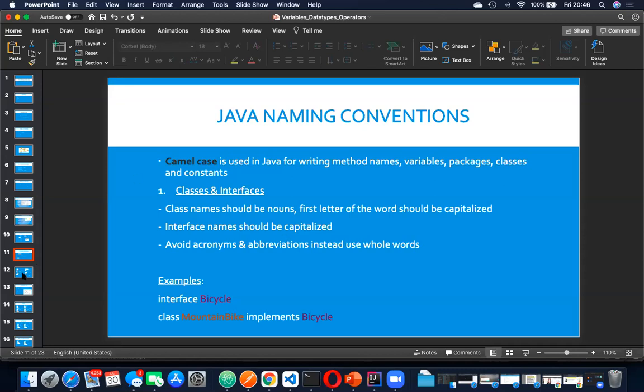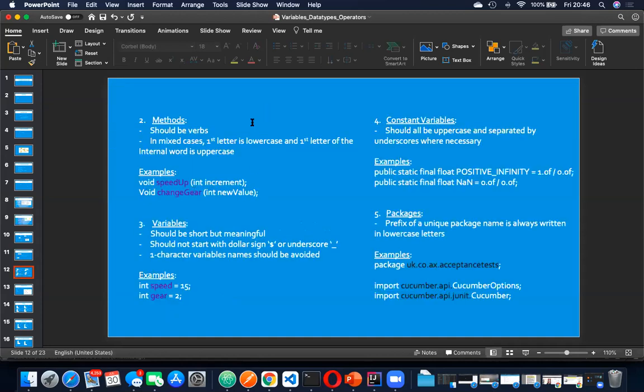And then we move on to methods. So camel case is also used for writing our method names, and the methods must be verbs. And in some cases, it could be a combination of two words as well.